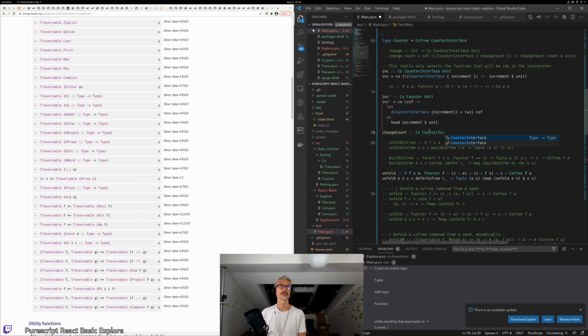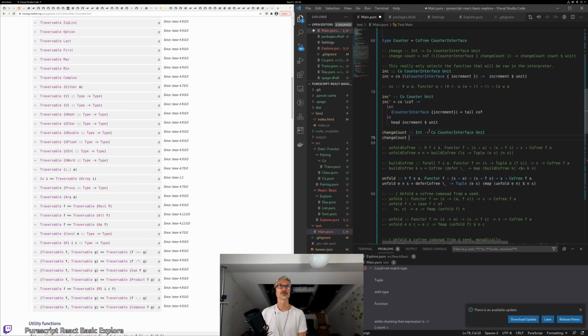Let's make it counter interface unit that actually takes an int and somehow knows how to interpret the passing of something into our change count. What did that look like before? Change count unit. Okay, but now we may be saying something different.